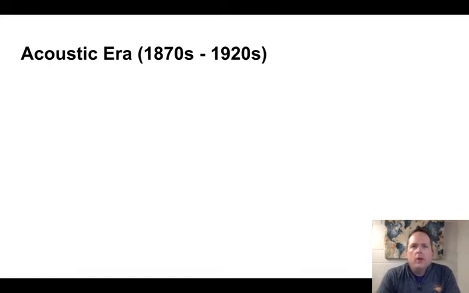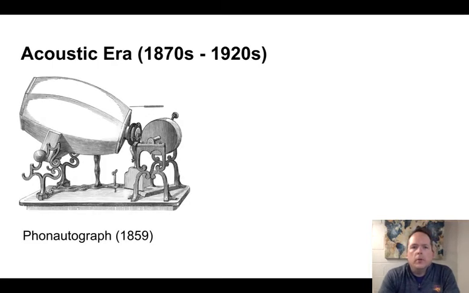So the first era of what we would consider recorded sound started in the late 1800s, the 1870s. If you are a student of history, you'll know this is when the Industrial Revolution was getting going and really transforming the way things were done in America and elsewhere around the world. One of the first devices that's recognized as a sound recorder is this device called a phonautograph, which was made in the late 1850s. And I do not recall the inventor's name, but an interesting device.